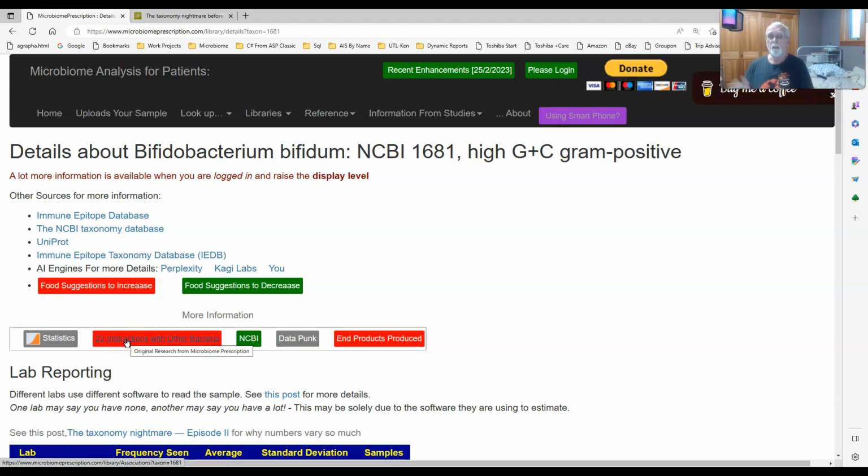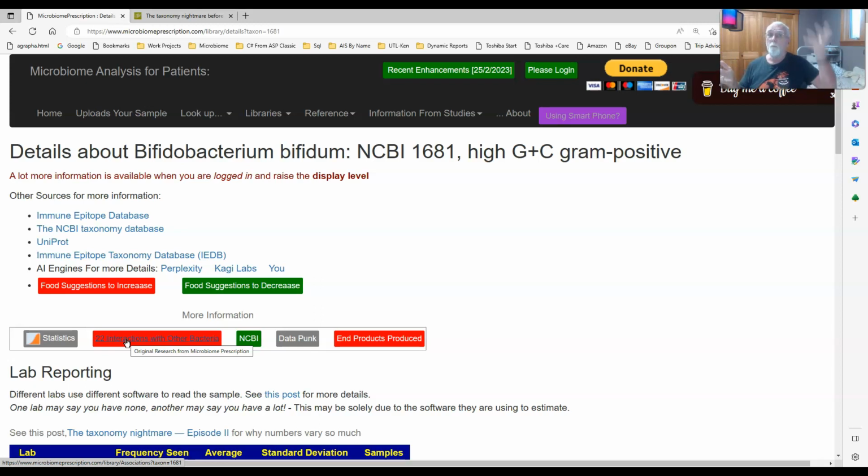Bacteria A may encourage or discourage bacteria B. We have enough data now to discover what the differences are and what actually influences another one. How does it influence? Bacteria A could produce a favorite food for bacteria B.